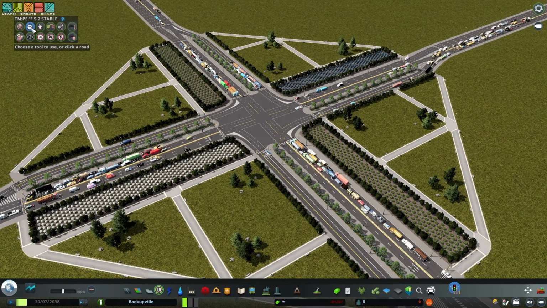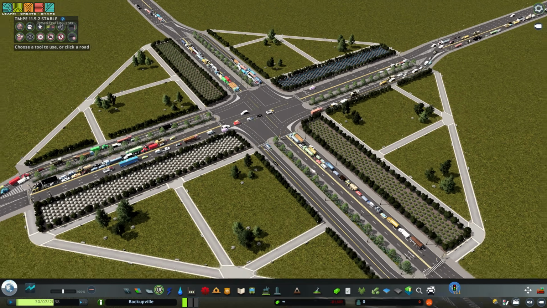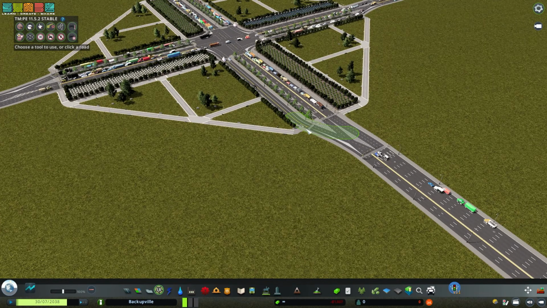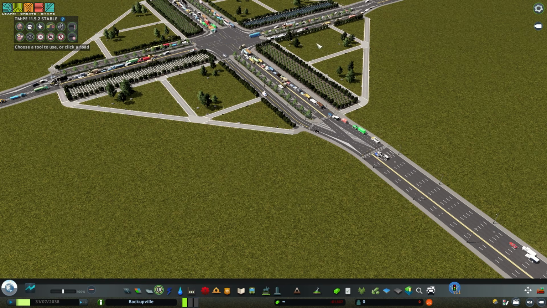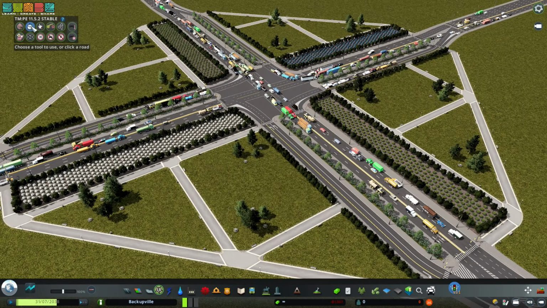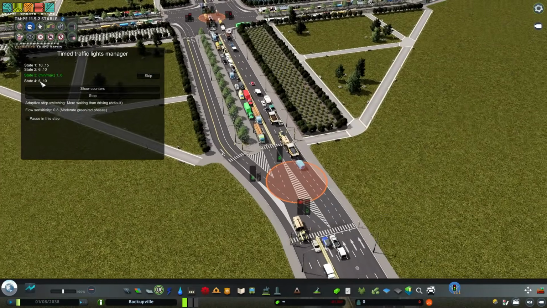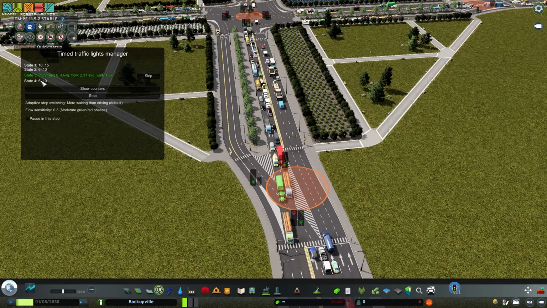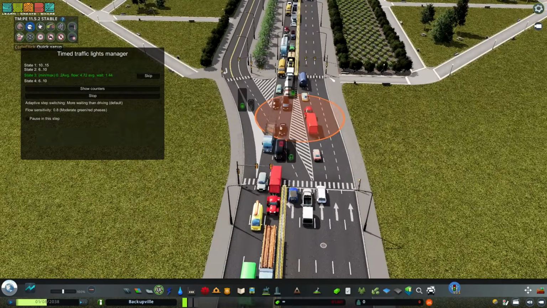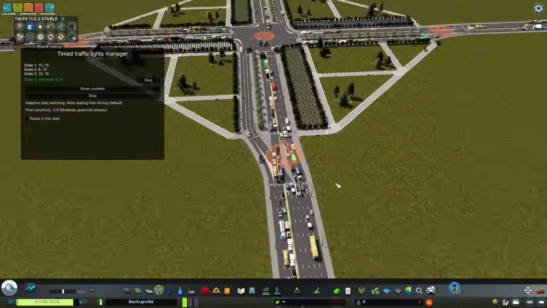What I've decided to do, for reasons not necessarily beyond my control, but I think if I extended the legs of the displaced turn a bit further, I could probably do 2 phases for the whole thing. For this compact version, the way the light works is actually in 4 phases. So 2 of those phases, state 2 and state 4, affect this light here.